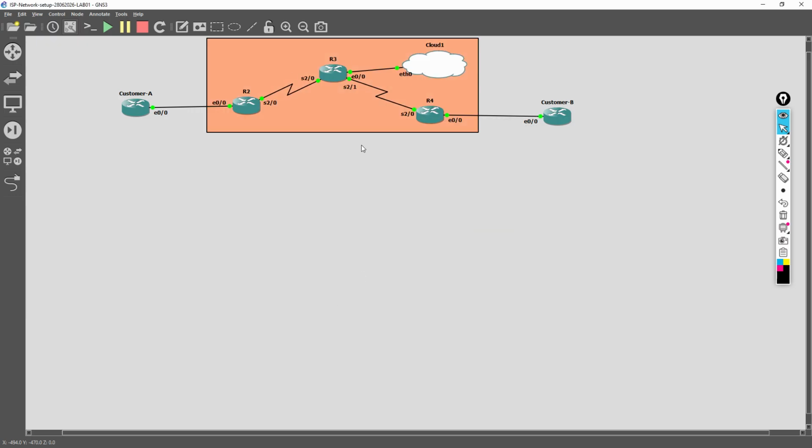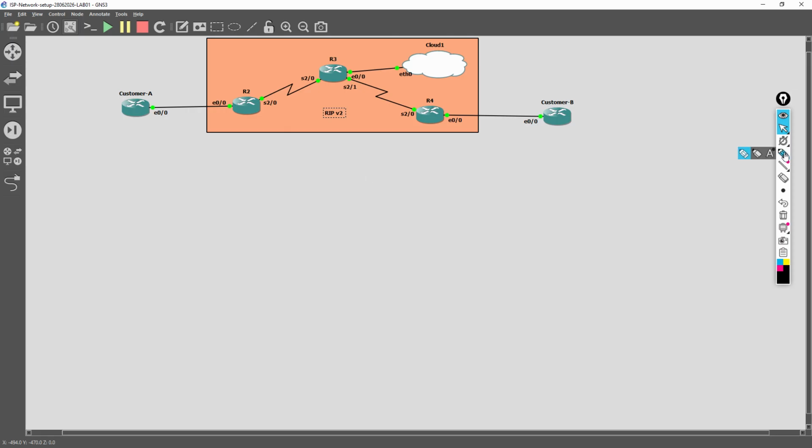So this is basically my service provider network. Here what I'm trying to do now is take a text, then configure RIP version 2. That's what I'm going to configure here. Why did I choose RIP version 2? Because it's easy for everybody to configure. Okay, guys. Now, what is my plan here?